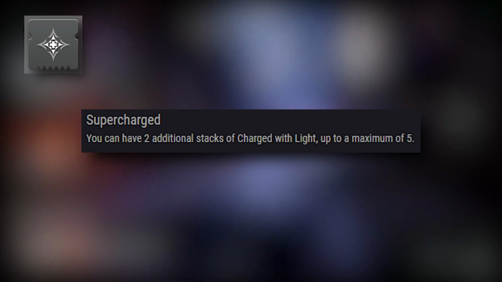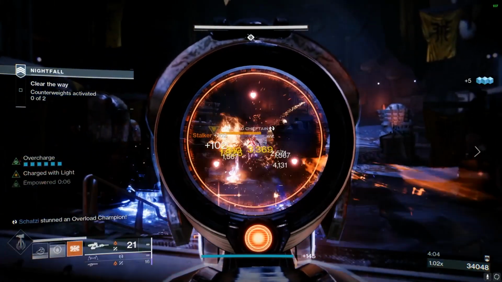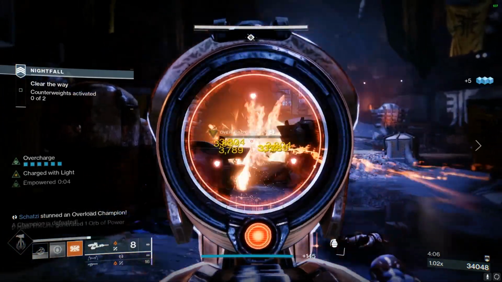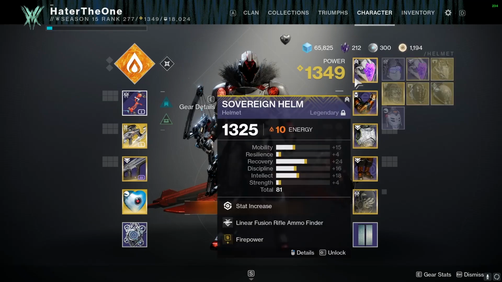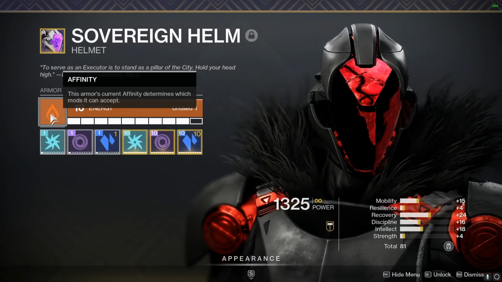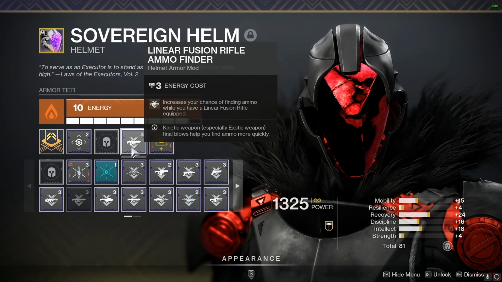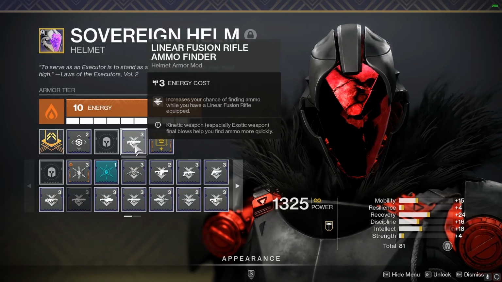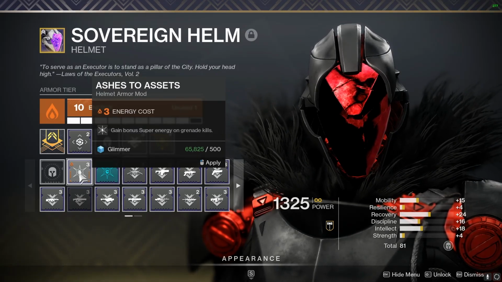To get a better understanding of how everything looks in your armor, let's move over to my Titan and break down where to put everything and the energy you want your armor to be. For your helmet, you're going to want this to be solar, and this is where one of the 2 firepowers is going to be. For the rest of the helmet, you're going to be able to fit either an ammo finder of choice or an Ashes to Assets so you gain super energy whenever your grenade kills something.